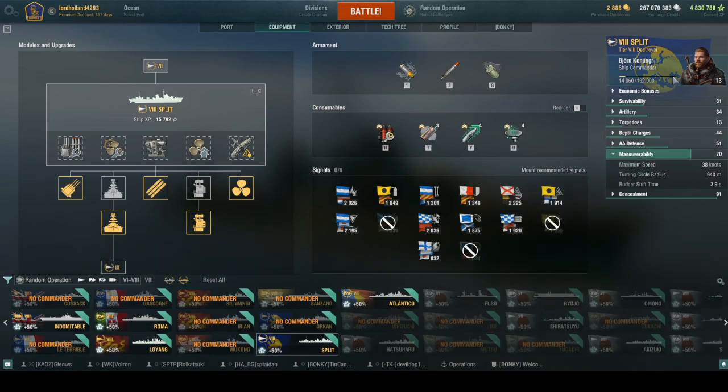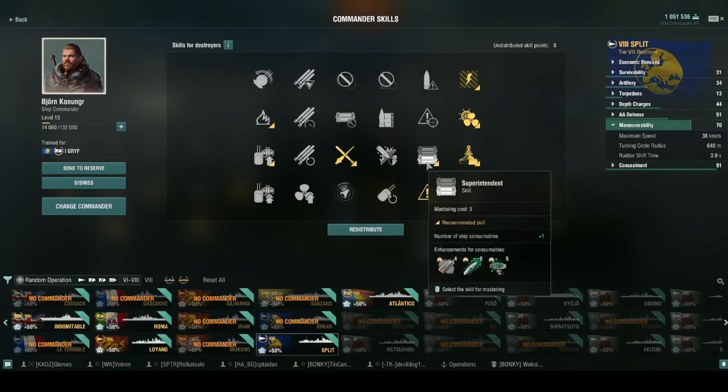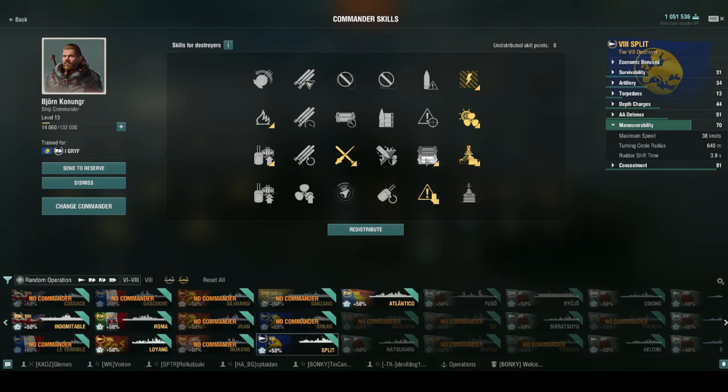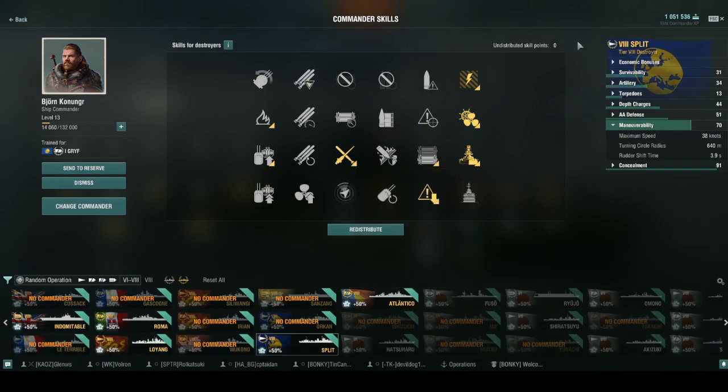So if we're going to go into the build, for the first 16 points, you want Preventative Maintenance, Last Stand, Superintendent, Concealment Expert, or Survivability Expert, and then for 16 skills, Adrenaline Rush. But that's basically the first 16 points.